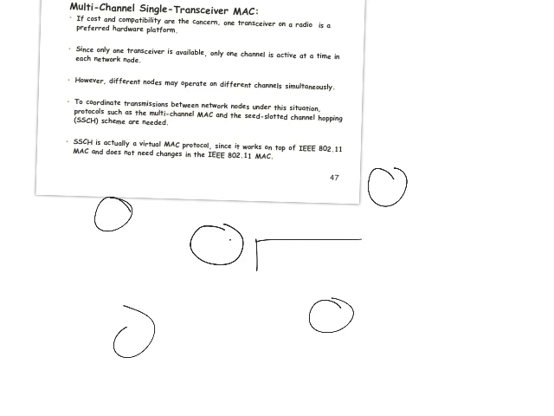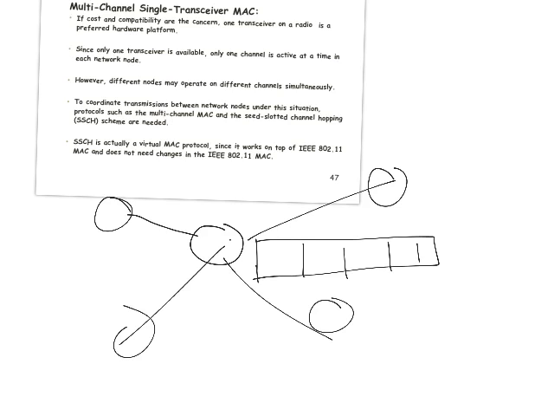Like if you have a node like this, and it has 3 or 4 neighbors, this node should have a specific channel schedule in such a way that allows it to have an overlap with this one at one point, and this one at one point, and this one at one point. Otherwise, if you do not have an overlap with any of these nodes, you can never communicate. It's like you don't have any link. But you don't have to have an overlap in the entire time domain. You can have only partial overlap, which sometimes allows transmission between this node and this node, and between this node and this node, and those two transmissions happen on 2 different channels at the same time.